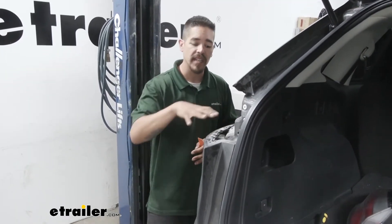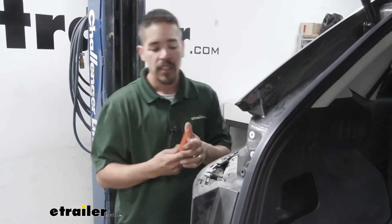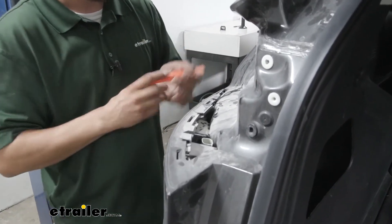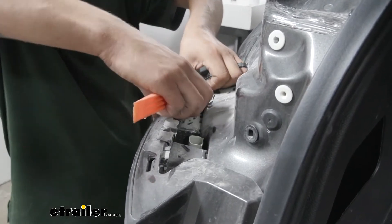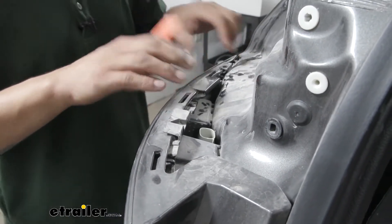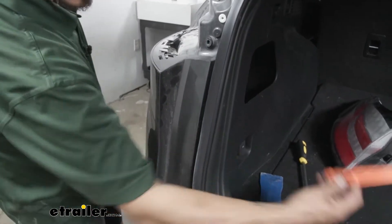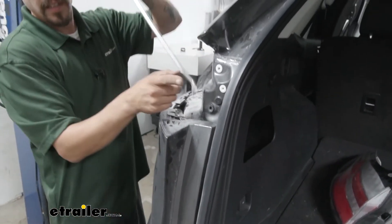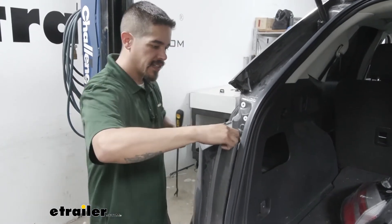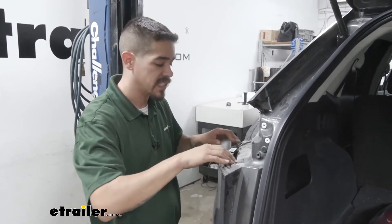Now that we have our taillights out, we need to get our wiring harness up to the taillight pocket. If you look, there's really not a whole lot of room between our fascia and the body. Grab a plastic trim panel tool — the outer edge of the fascia is just clipped in by a few clips, so loosen them up by pulling upwards on the fascia or using the trim panel tool to come underneath those clips. Right behind the fascia there's a push pin holding it against the body, so come in behind that push pin, work it loose, and that'll give us just enough flex to pull the fascia away at the corner and get our wiring up to the taillight pocket.